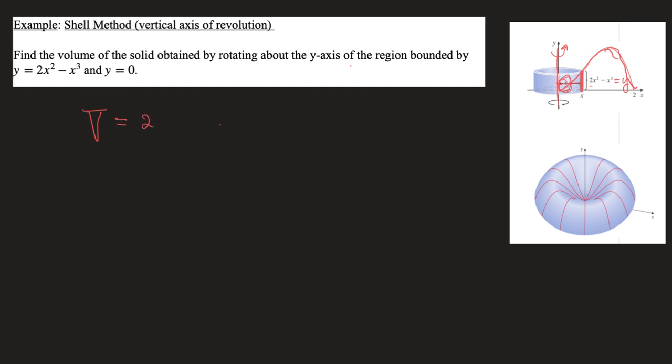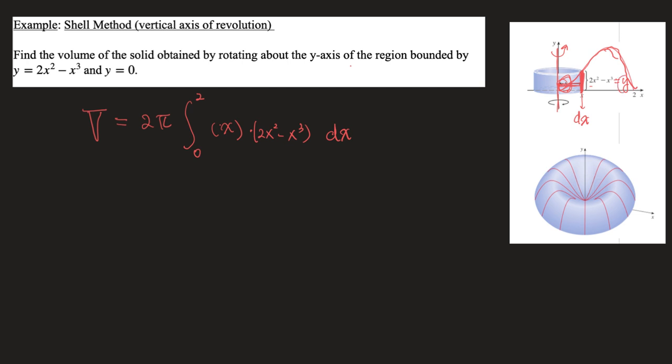So how can we write down this volume by using the shell method? V is going to be 2 pi, always 2 pi for the shell method, integral dx, and you put the interval of x, 0 to 2. Then what's the radius? That's x. The height is the y value, 2x squared minus x cubed. That's how to set up the shell method, guys. Let's do it one more time, making sure. For the shell method, here is a parallel rectangle, and the distance from the rotating axis is the radius.